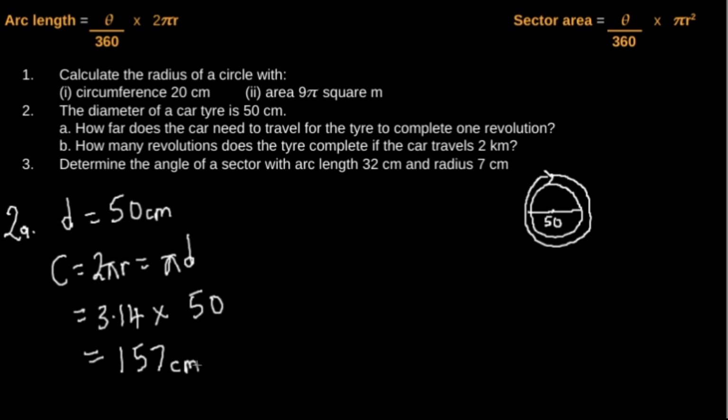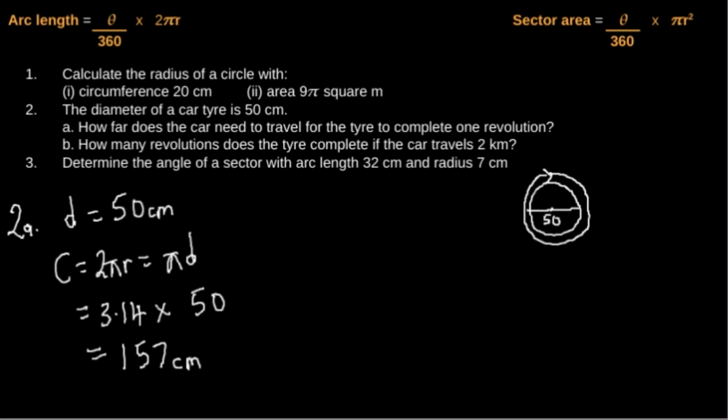All right, so I hope you got that. A revolution is 360 degrees, when the tire moves from one point and goes round and gets back to that point. That's one revolution, and that's another way of describing the circumference of a circle. That's why we use the formula for circumference, to find how far the car needs to travel for the tire to complete one revolution. And remember our formula, circumference of a circle is 2 pi r, which is equal to pi d, and that's what we did right here.